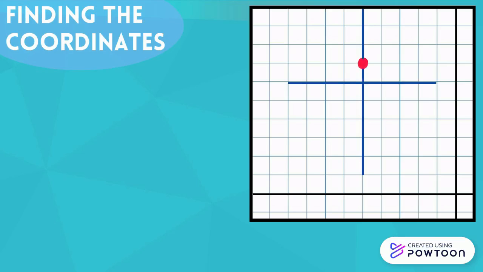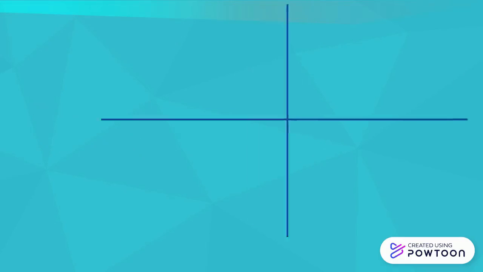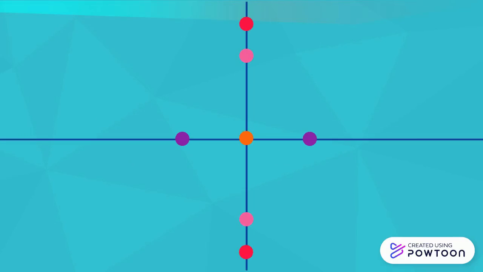Since a is equal to 3, we move 3 units, both upward and downward, to find the vertices. Now that b is equal to 2, we move 2 units to the right and to the left to find the co-vertices. Since c is equal to the square root of 5, we move both upward and downward according to that value. Now that we have all the points, we can connect the dots to form an ellipse.